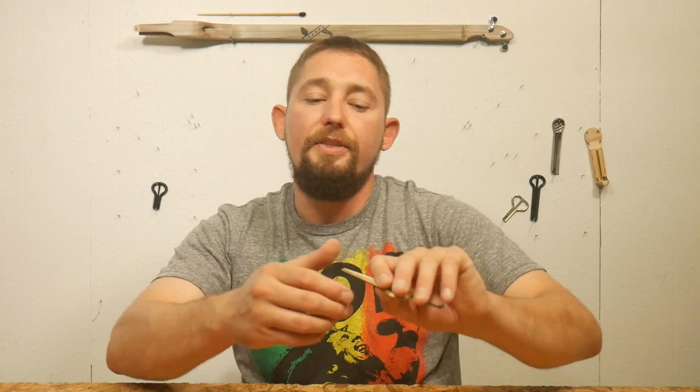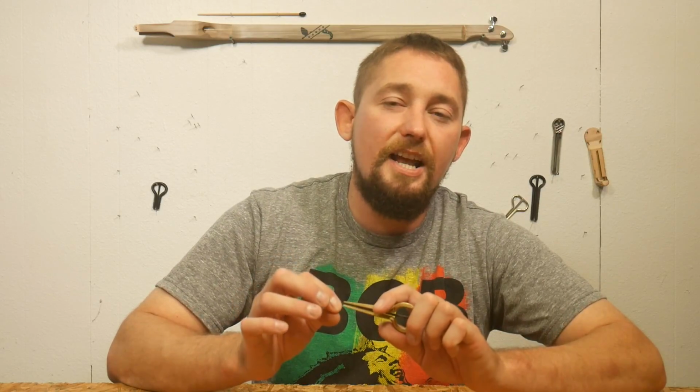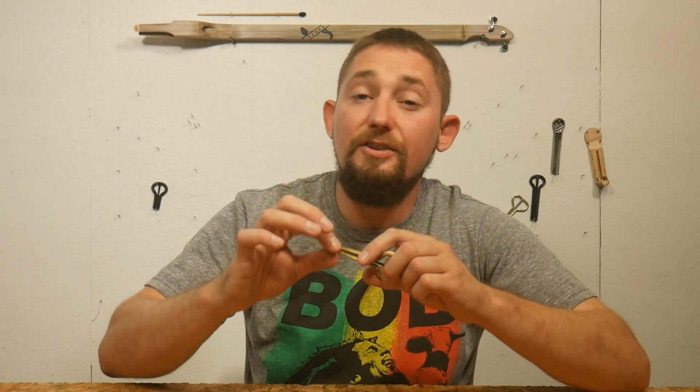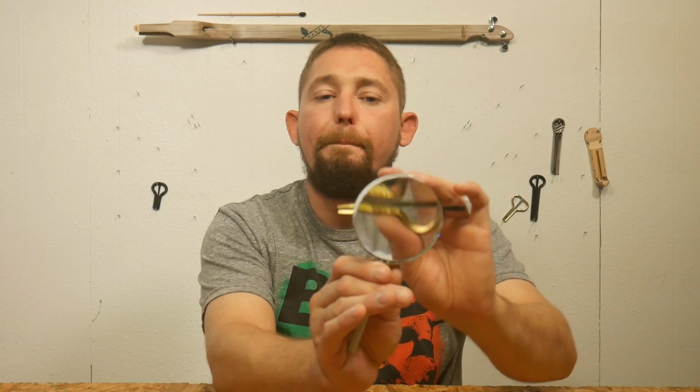Let's start with the Morchang here. We're going to start at the top and work our way down. These are going to be a little bit different of an animal than some of the European and Russian harps, but they're used to play a different style of music, and they're complementing different styles of instruments. Not a very big range. The embouchure and reed on this are a little bit looser.